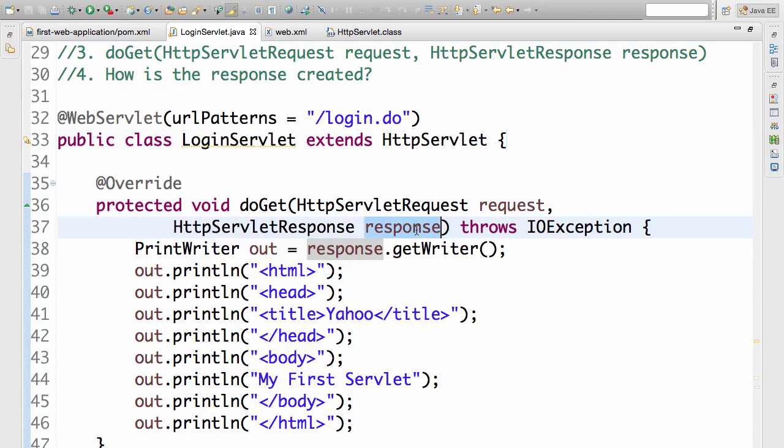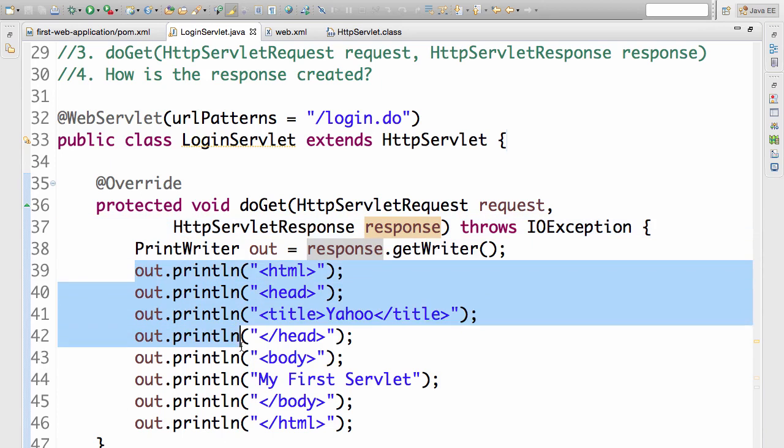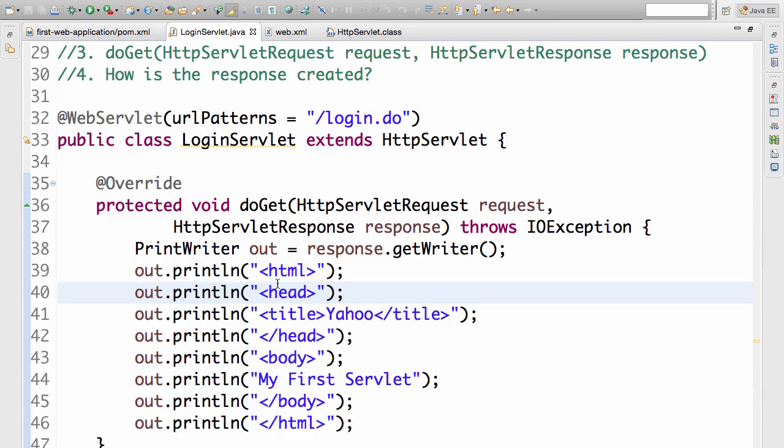And how did we create the response? We took the getWriter and we wrote some output into the PrintWriter. What I'll recommend you to do is try and play around with this particular servlet. Try and make changes to it. Try and change the URL. Try and change the content which is printed. Try and play around with it for about 10 minutes to get more understanding about this particular servlet. We will discuss this servlet more in the next step and also try and create this from scratch.